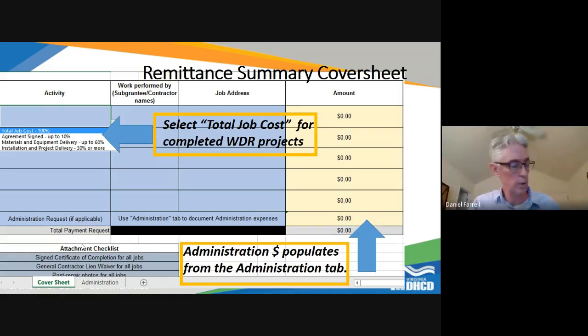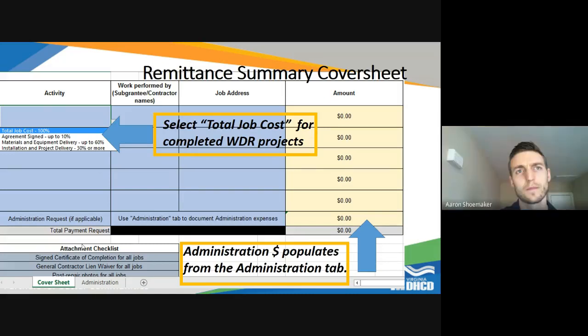Okay. I made a note of that, and we will definitely take a look at that language on the homeowner agreement. It does say that the homeowner commits to both the weatherization deferral repairs and subsequent weatherization work.